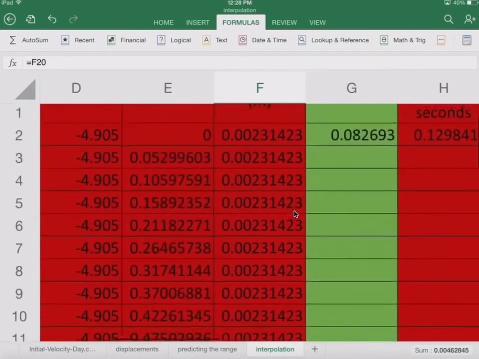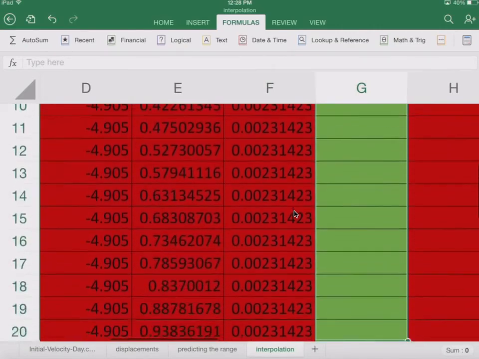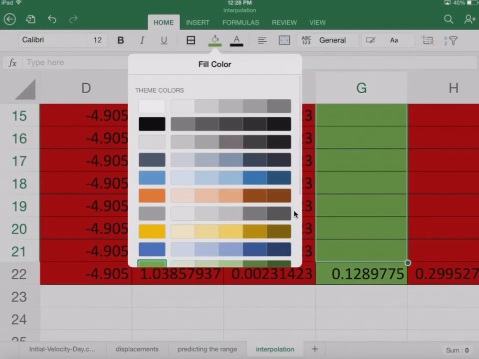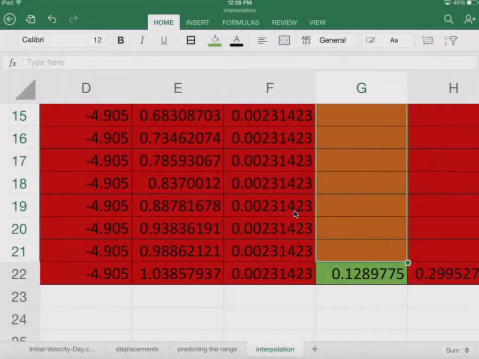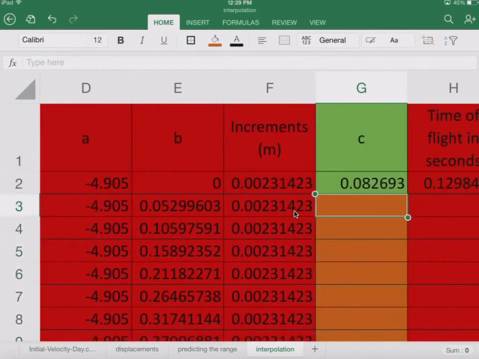Okay. So now I'm going to go ahead and make this a different color. Green and red, let's go ahead and make it brown. Since it's brown, we're basically saying that it's a measurement and a calculation.